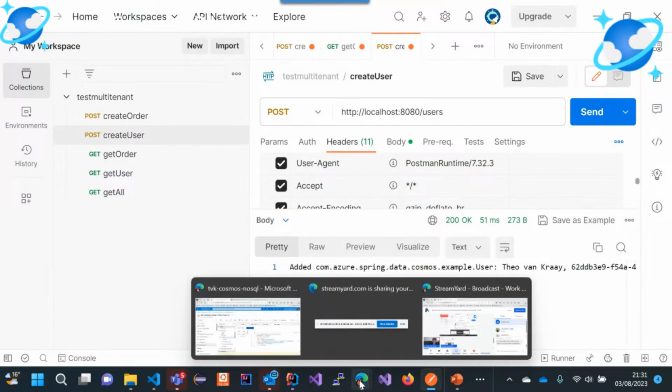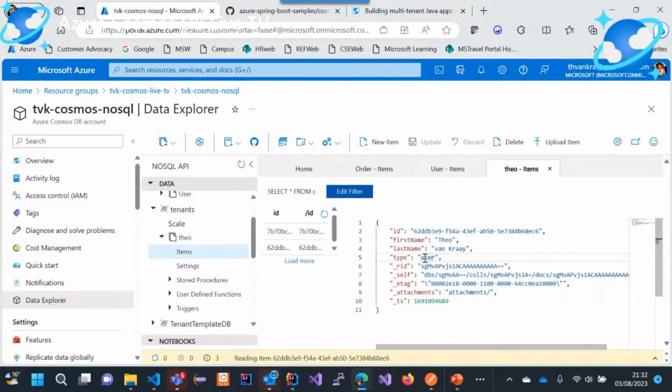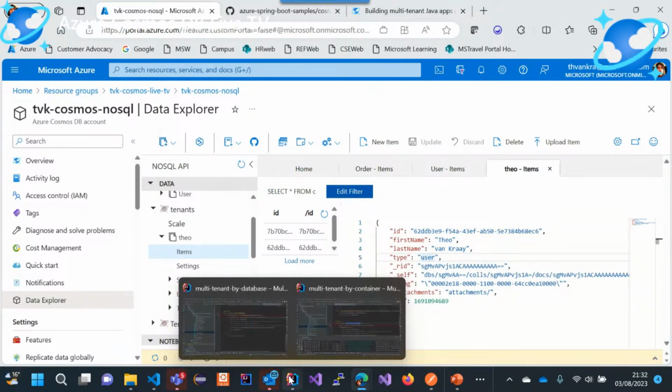Yeah, okay, that's worked as I expected. And what you should have now is two records in the same container, but they're different types. So what is going on here? If you're coming from the relational world, or you think about entities as being in some sense tightly coupled and standalone, then this is probably going to seem a little strange. But of course, in Cosmos DB, we have this concept of co-locating entities. So what I've done for each entity is define a field called type. When I'm sending an order, I'm setting that to order. And when I'm sending a user, which has different fields, I'm setting that as user. So I'm co-locating types.